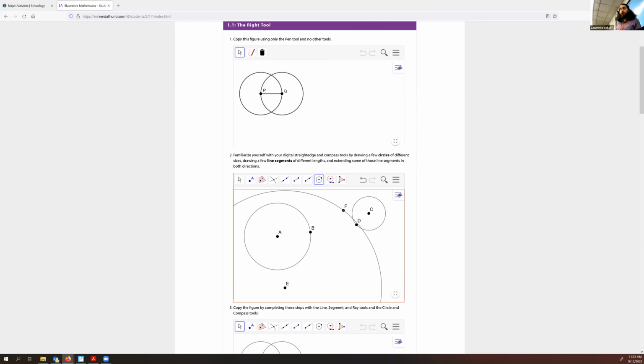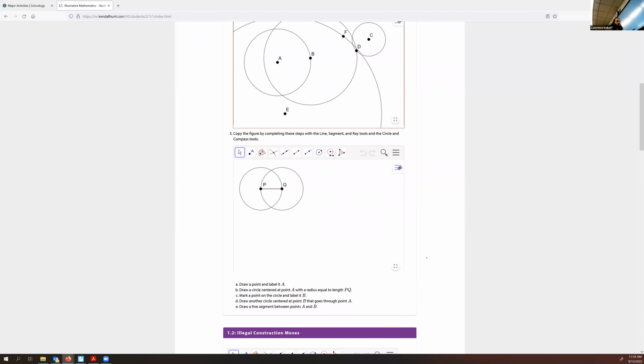All I'm doing is clicking on the center, then clicking where I want to be. If I wanted to connect, say, B to D and create another circle, I can put the center at B, click on D, and now that circle forms. Once you get used to using this tool, let's look at how it can be utilized.